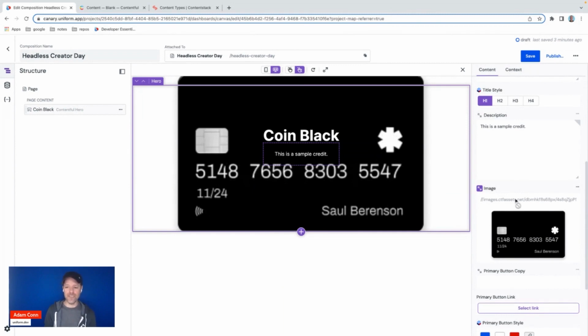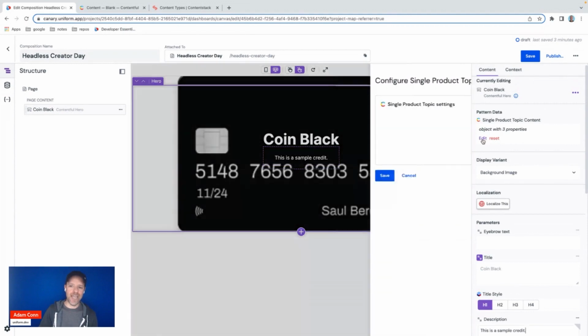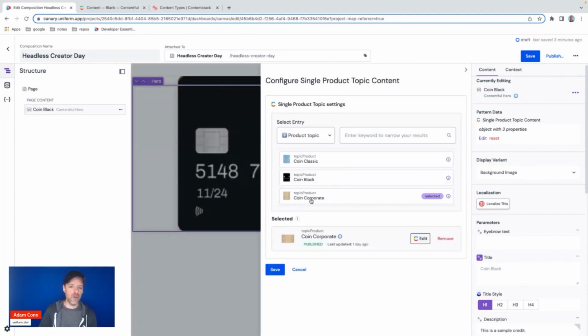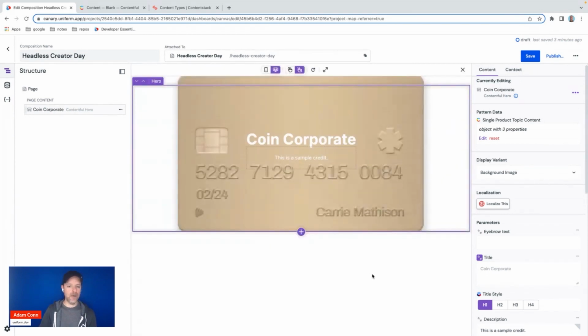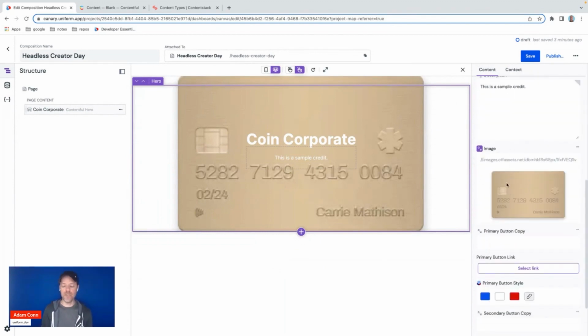It comes from the Headless CMS. So just as an example here, if I edit the content, this will allow me to change the value. So I'll change this over to the corporate coin, save this, and now it gets updated. And that title and the image were automatically changed. So this gives me the ability to use that content and that information from the CMS, but use it to build an experience. And this gives me that separation between what is the content model and what is the experience model.